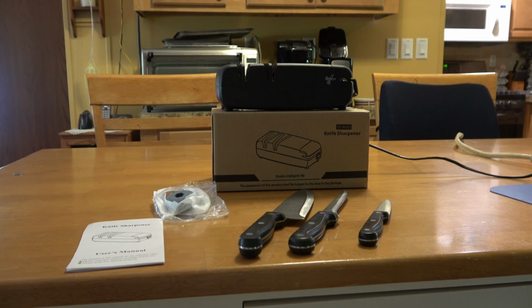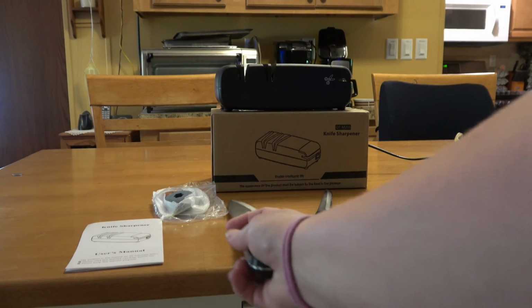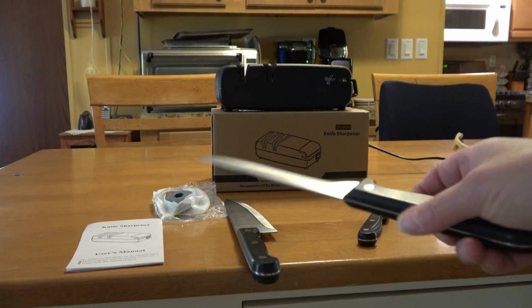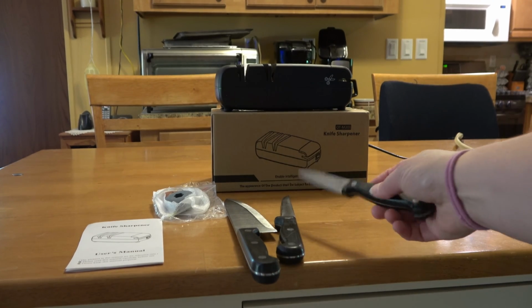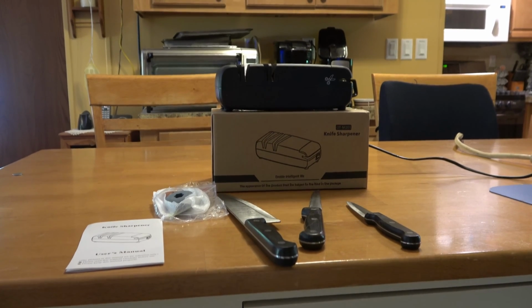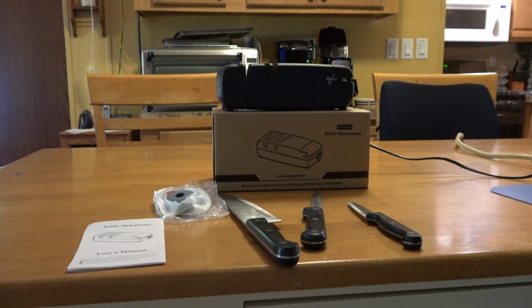I've got 3 different knives that I'm going to try today. Obviously my really large everyday knife, a boning knife, which right now is super dull, and a little paring knife. None of these are super high-end knives, but if you keep even a cheaper knife really sharp, they do a good job. So I'm going to do some little tests before and after so we can see how well of a job it does.